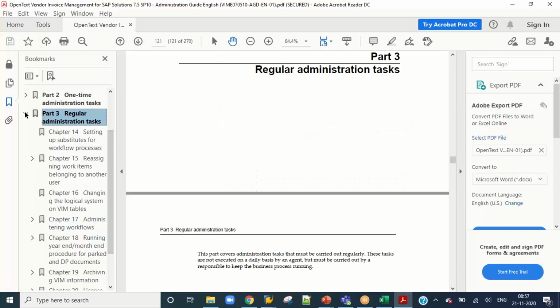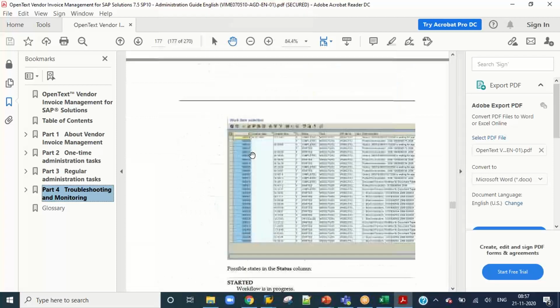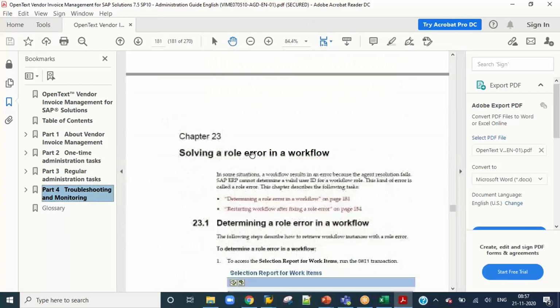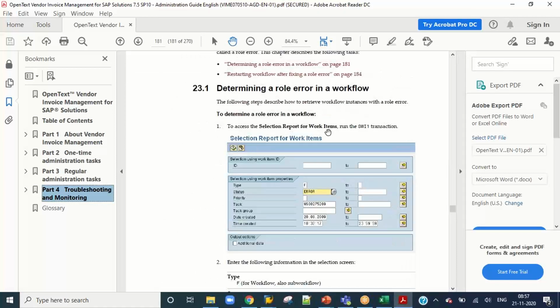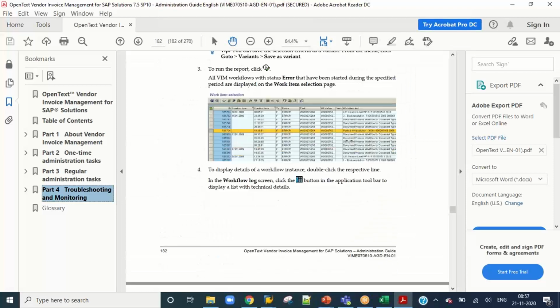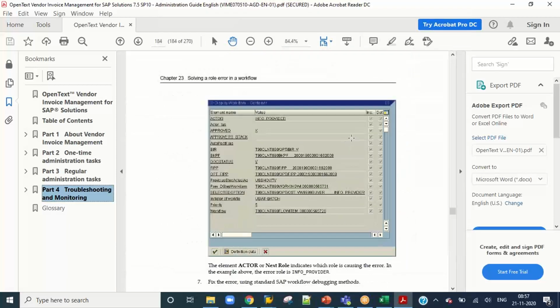In these two topics they have given all the scenarios. If the workflow goes into error, that is also given in this. See, role error in workflow, SWI1 to see errors, and SWI2 to see all this information.